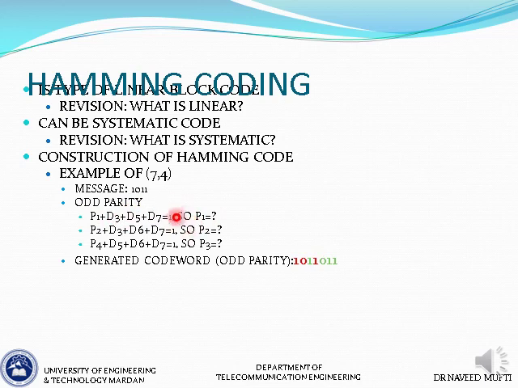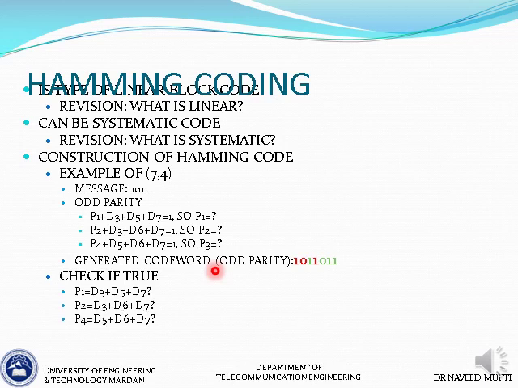After solving these equations, we are able to generate a code word with odd parity, which is this. The order of the bits is that these are parity bits and these are the data bits, the message bits that were here. Do you get the same answer if you calculate the values of parity bits like that? Check what values of parity bits you get when you try to calculate the values like this.